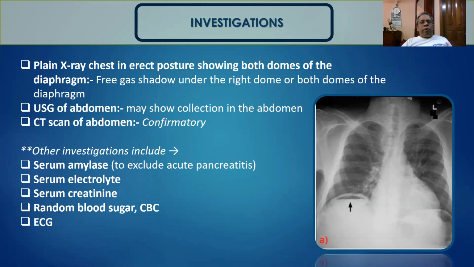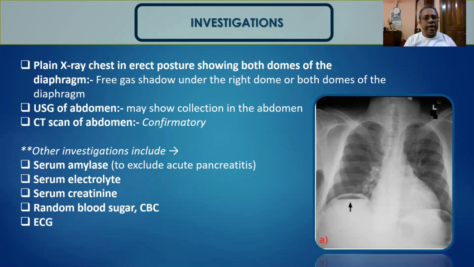Ultrasound of the abdomen may show a collection. What about the collection in the peritoneal cavity? That is evaluated by ultrasonography. But by ultrasonography, it is very difficult to diagnose the perforation because air is the enemy of the ultrasonograph. A CT scan of the abdomen is also a diagnostic tool. If available, you can do it, if the patient is solvent. The CT scan can be confirmatory to diagnose the patient having pneumoperitoneum with perforation of a hollow viscus.